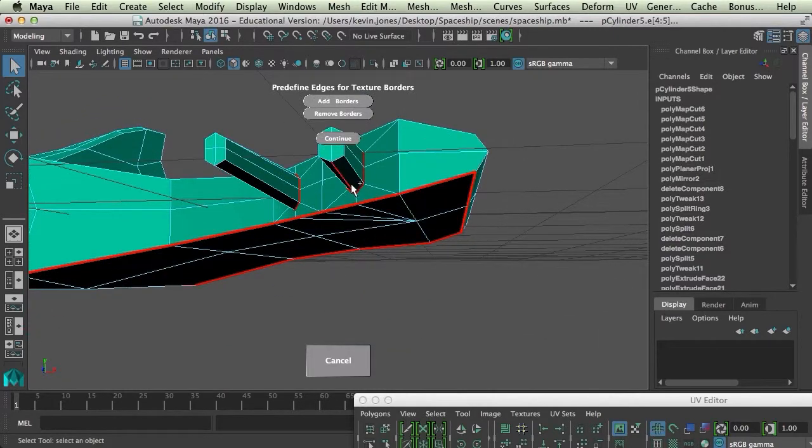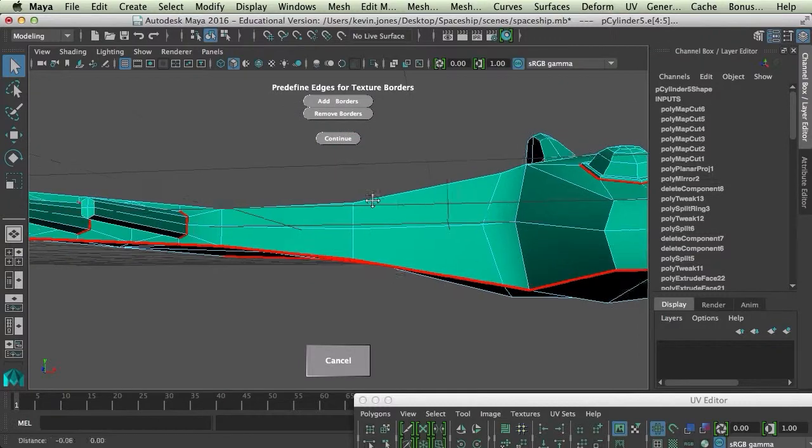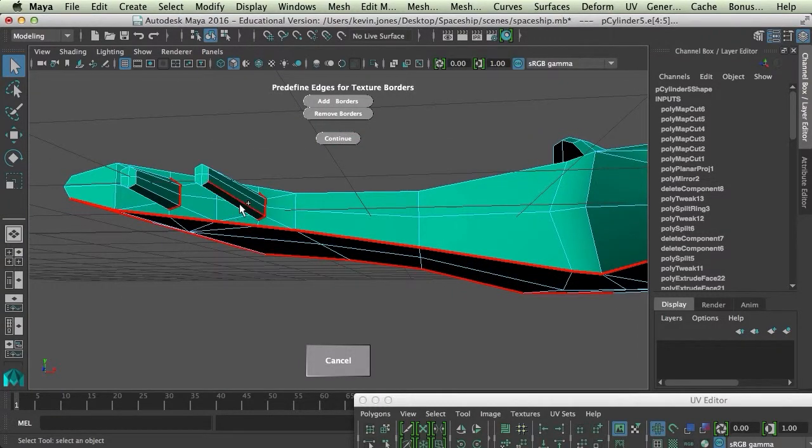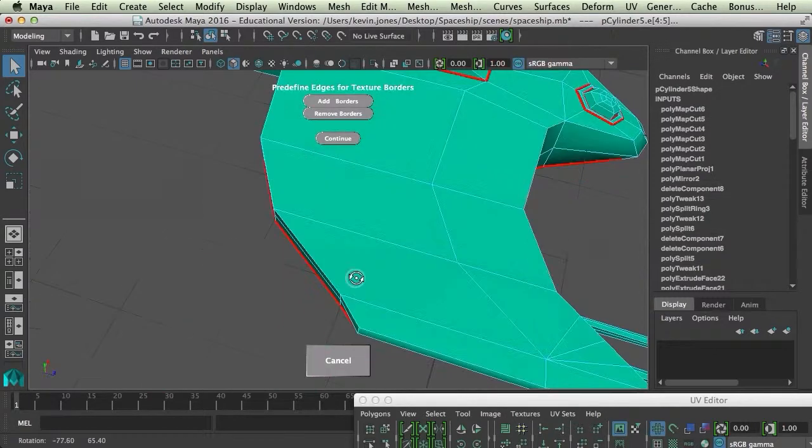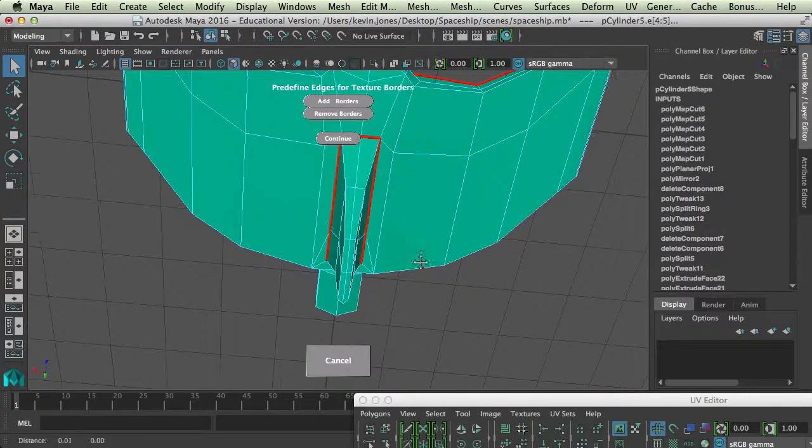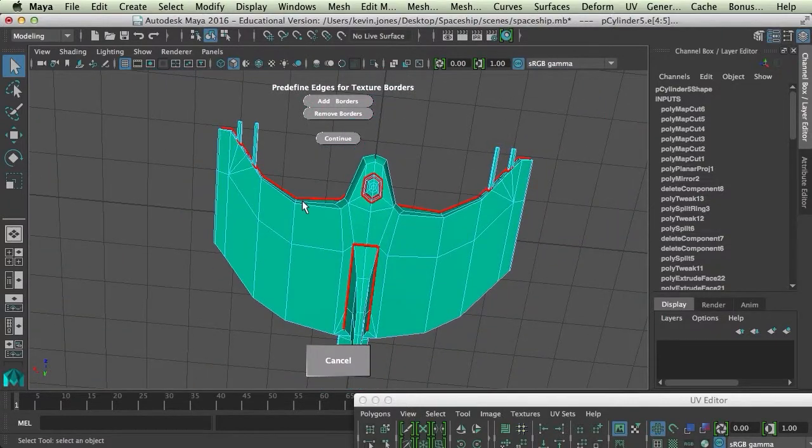And since I need this to lay flat, I also want to select the bottom part. And this is what I'm talking about hiding. Oops, not that. I'm talking about hiding the seams here. We're going to see this really only from the front or from the top in our game.